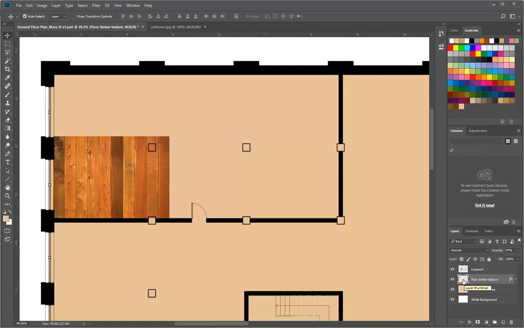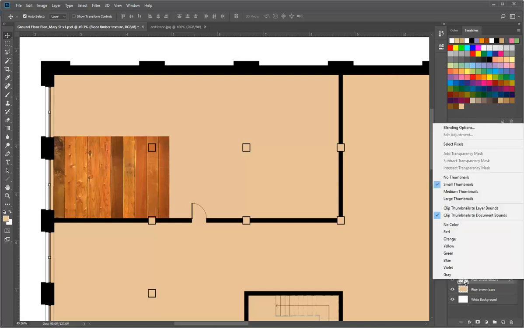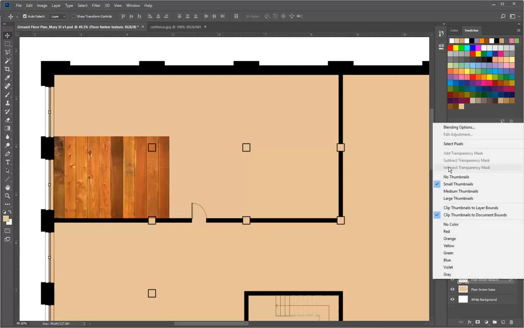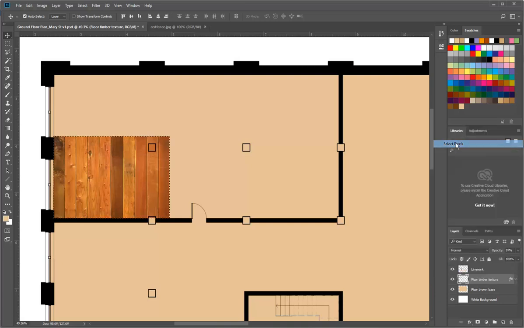So you right-click on the layer swatch in your layers list, the image of your layer, the little thumbnail, not the name. Next to the eye, there's a thumbnail. Right-click on that, and you'll see Select Pixels. Select Pixels selects all the pixels on that layer, in other words, the thing that we've just brought in. If you've deselected it, that just makes sure you're selecting everything on that layer.